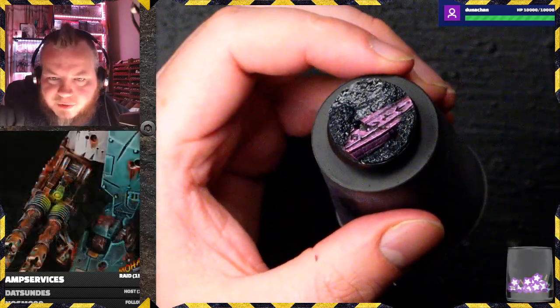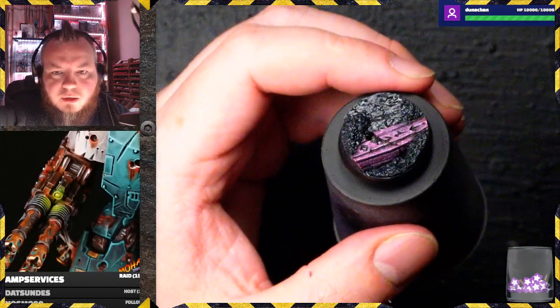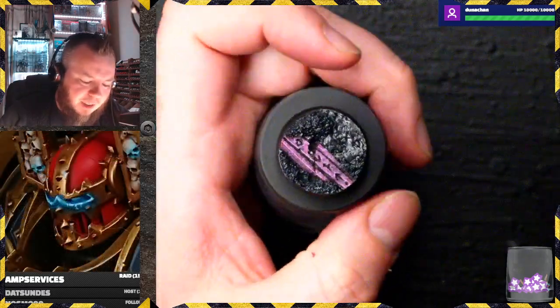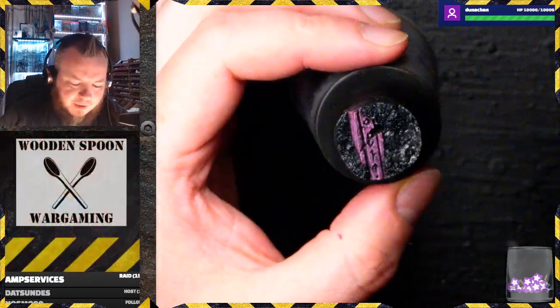Is it a bit like Typhus Corrosion? No, it's not textured at all. It's just super, super, super dark black wash that is crazy thin, but just does so well.